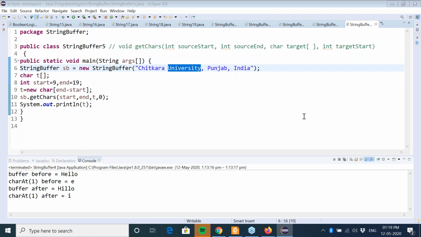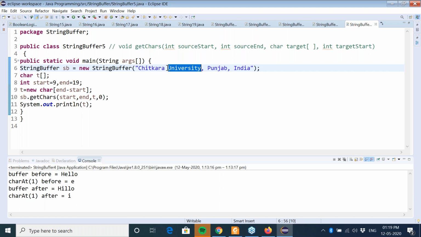First is the starting position, from where you want to start copying the string. If I want to copy University, then the source start will be 9, because the index of U is 9 if you count the position from 0. The C of Chitkara is at position 0.